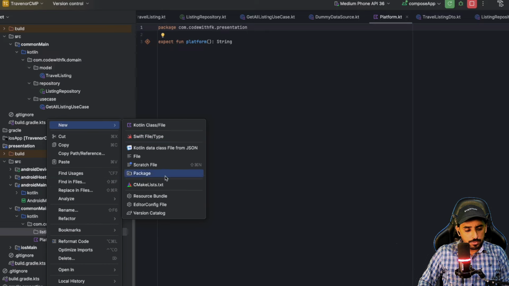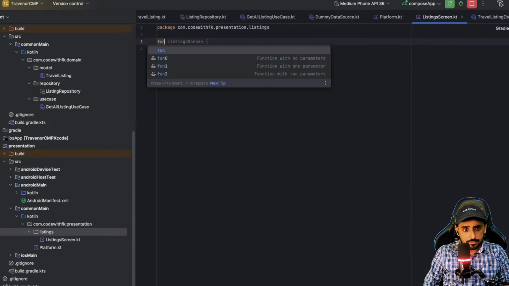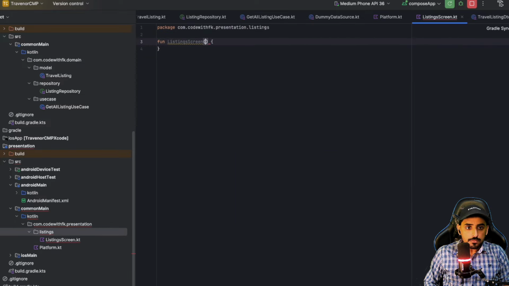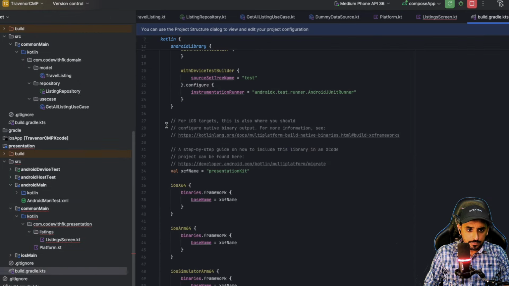And now we'll be creating a Kotlin class file, and let's call that listing screen. This is going to be a function and composable, so we can create a composable for this. Okay, we need to add the relevant dependencies to this as well.